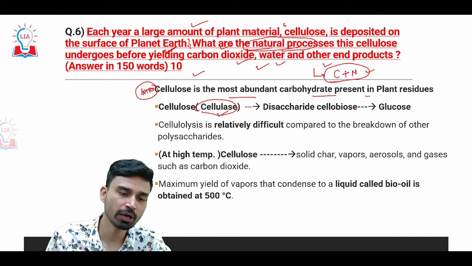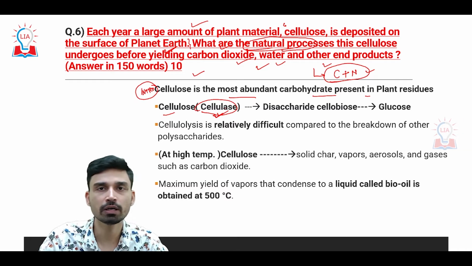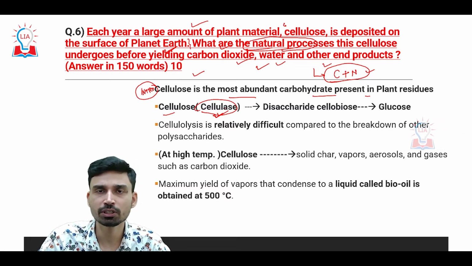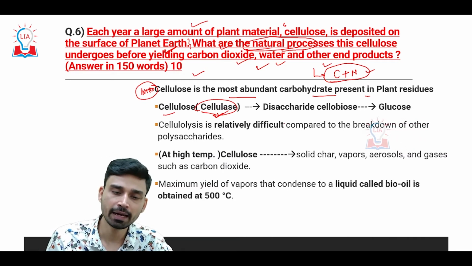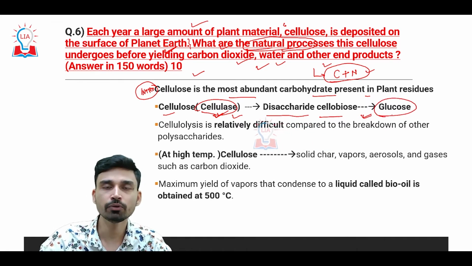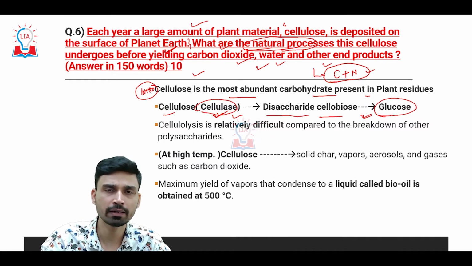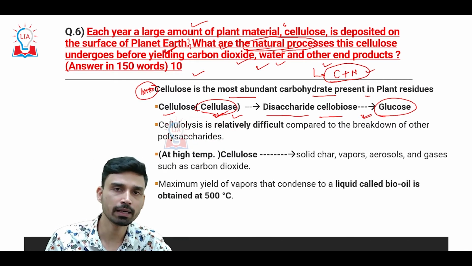In the next section you could write that the decomposition of cellulose occurs in the presence of an enzyme called cellulase. Cellulase is an enzyme that is present in almost all microorganisms such as bacteria and fungi, and with the presence of this enzyme, the cellulose decomposes into the disaccharide cellobiose, and after that through the process of hydrolysis it is converted into glucose. And then further you can elaborate how the carbon and nitrogen transferred in the soil through the carbon nitrogen cycle is circulating and converting into carbon dioxide, water and other products.